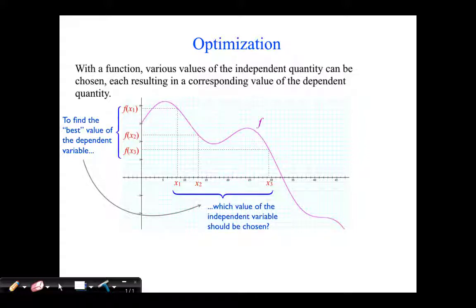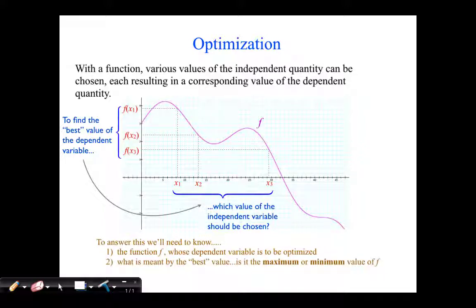But what we get to choose then is how, in order to get this best dependent variable value, it depends on having chosen well an independent value. So for instance, the example I said earlier about how do I maximize my fuel efficiency? Well, maybe the independent variable on that is the speed at which you're driving. And so I have to pick the speed to drive that will maximize the dependent variable, my fuel efficiency. So whatever the situation might be, we need to know what the function is whose dependent value is the quantity we're trying to maximize or minimize, optimize in general.